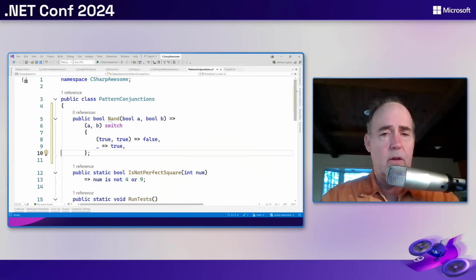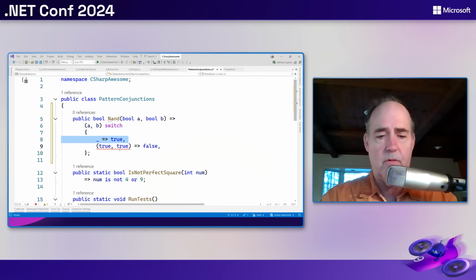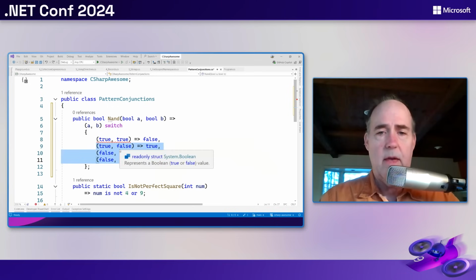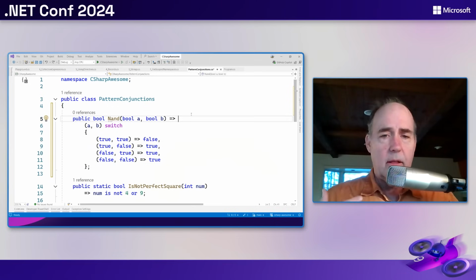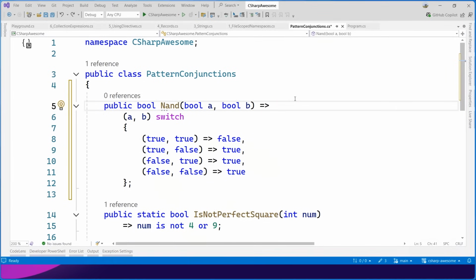And if you read this either in this form or in the full form, if I go back to that version, you can read this and see exactly what the output is based on the input.